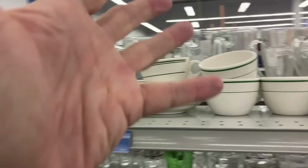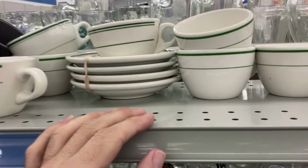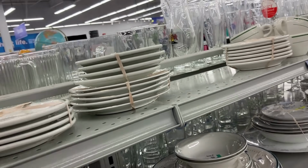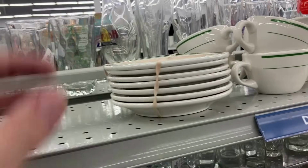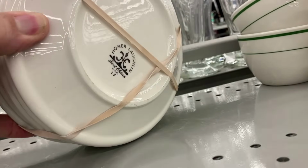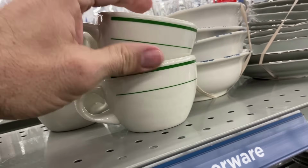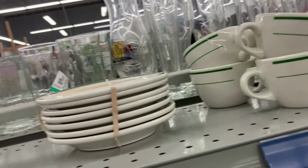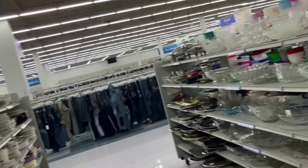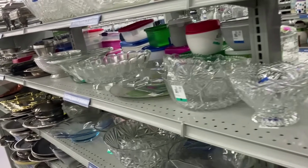Well, anytime I see this much restaurant ware, I always think, oh, another poor old New Jersey diner has gone out of business. Or some old cafeteria. Now, there's quite a bit of it here, and heck no, I'm not taking all of this home with me, but I'll go through and see what I can match up. I think some of it is marked Homer Laughlin, you can see there, and then some of the teacups are Buffalo China. So it's all very similar, but I want to match up the best that I can, and then I'll put some in my cart. There's probably 400 pieces of it there. So we'll come back to it.